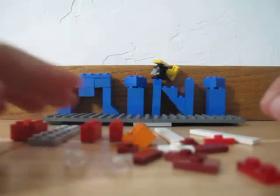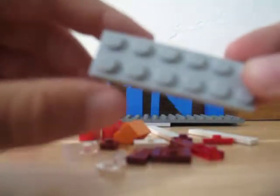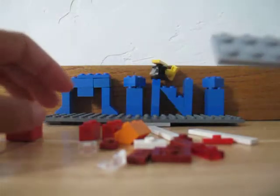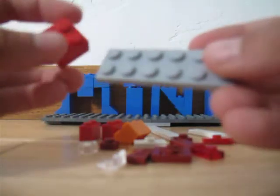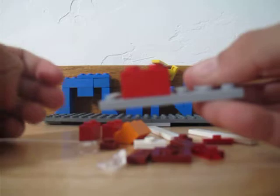So the first piece you're going to need to grab is this 2x6 plank. Next piece you're going to grab is this 2x2 brick. Then you're going to put that on like that. So it should look like that.